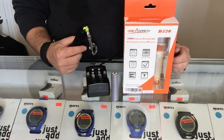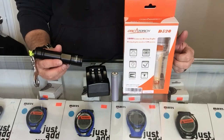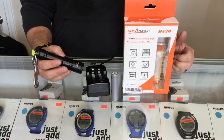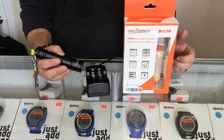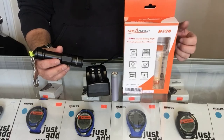There is only one brightness setting, so you're going to have that thousand lumens and it will run for about two hours before the battery starts to slowly dwindle down. It has a 150-meter depth rating as far as pressure goes. And it does come with the Cree XML2 U4 LED, so it's going to be very, very bright.